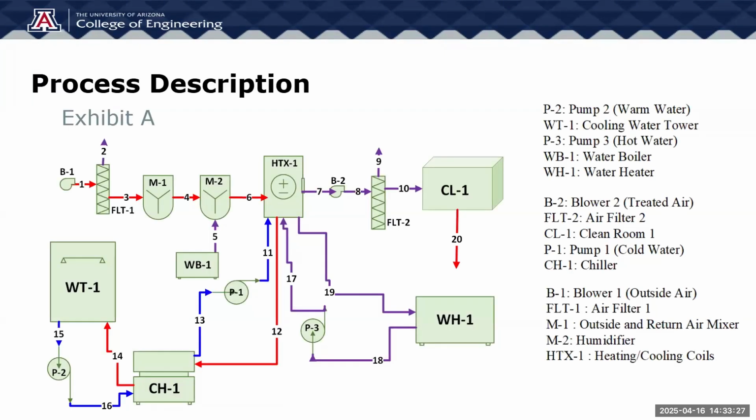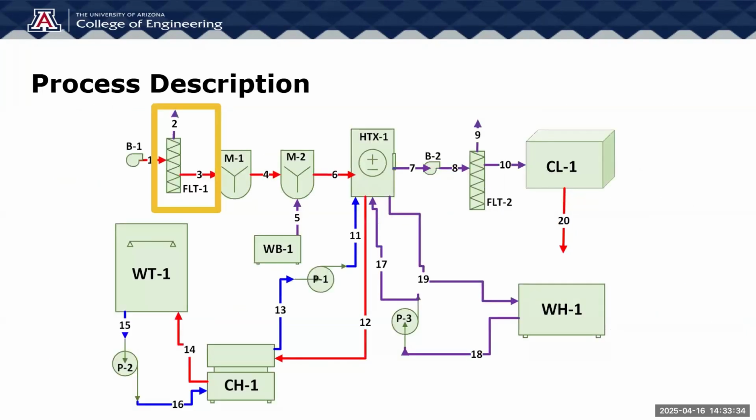Using MATLAB and Excel, we modeled a basic HVAC system that simulates air treatment in a controlled environment. Air first passes through a pre-filter that removes particles 0.3 micrometers or larger. It is then humidified or dehumidified based on the outside air's relative humidity. Next, the air is sent through a thin fan heat exchanger with heating and cooling coils to reach the target temperature. Once conditioned, it passes through a fan filter unit and a HEPA filter to ensure particle removal.